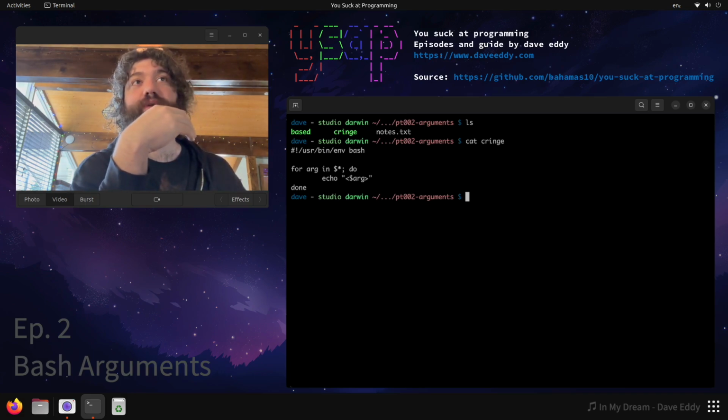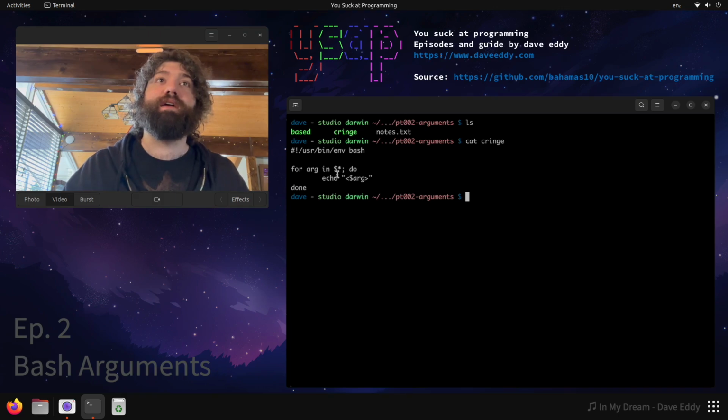What you want to do when you loop arguments in bash, you want to say for arg in $*, and then you want to print out the arg. Look at this, you have it quoted. That's good. You're using a little less than and greater than. Not necessary. You're just doing that for style points. Awesome, fine. But there's something wrong with this. I'm going to show you what it is.